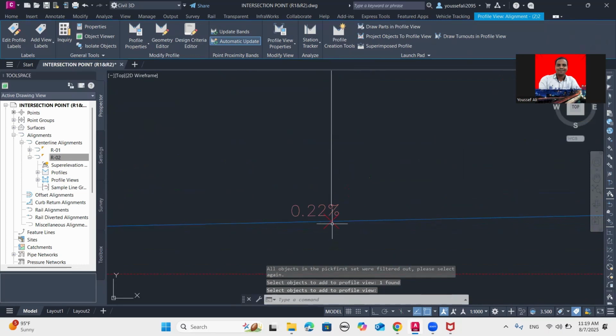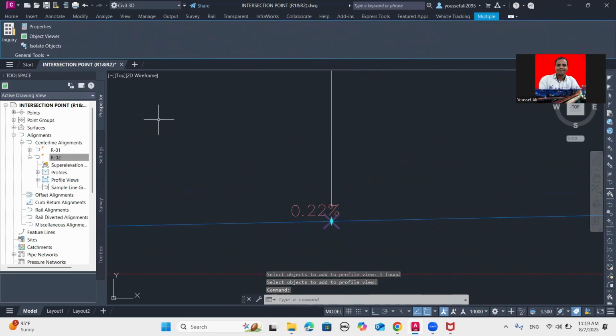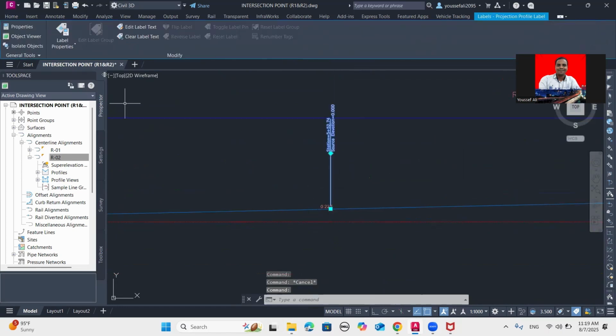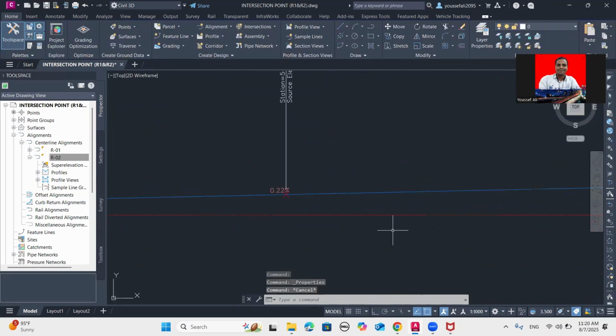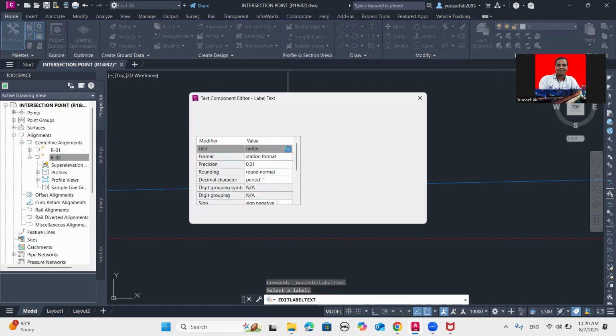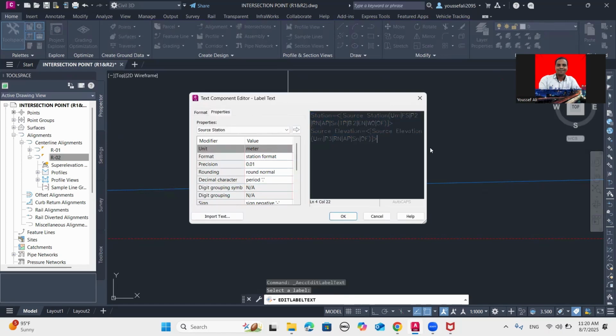Station. I want to add projection elevation. Select edit label text, projection elevation. Okay.